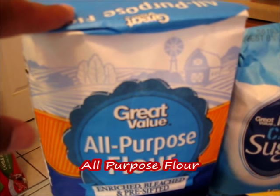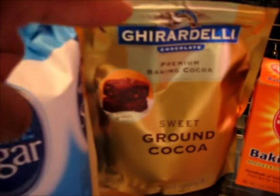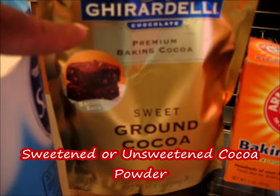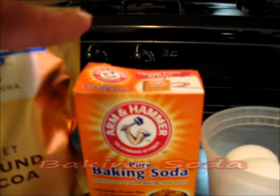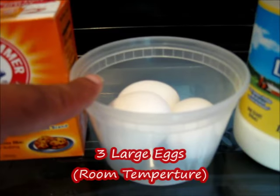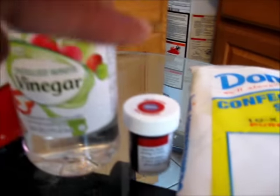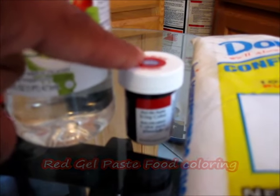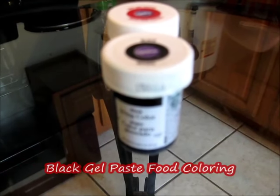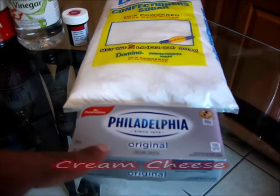You're going to need some all-purpose flour, sugar, unsalted butter at room temperature, sweet brown cocoa, and this is the Dutch process that I'm going to be using for this recipe. You're going to need some baking soda, baking powder, 3 large eggs at room temperature, buttermilk at room temperature, vegetable oil, vanilla extract, vinegar, and some red gel paste food coloring. And you will also need some black gel paste food coloring. And for our cake frosting, you're going to need some confectioner sugar and some cream cheese.